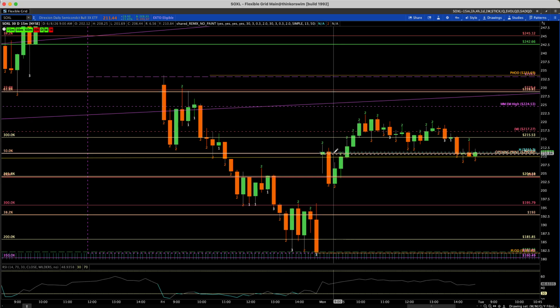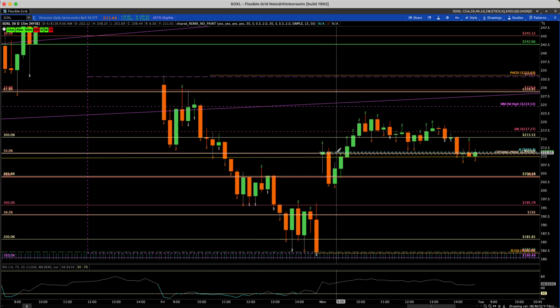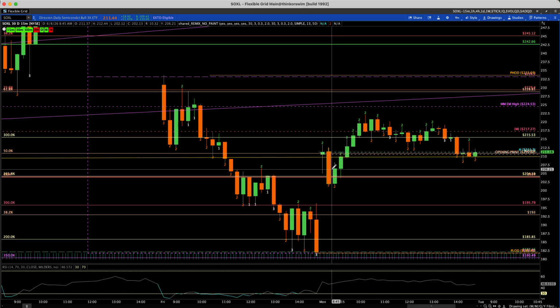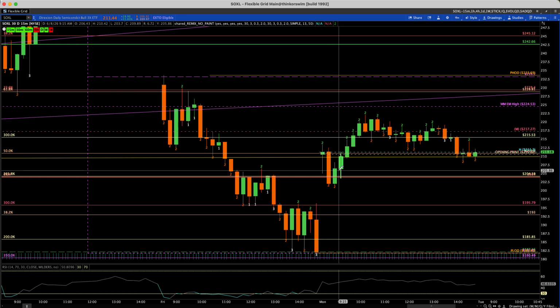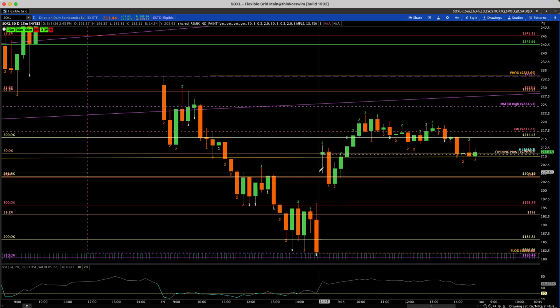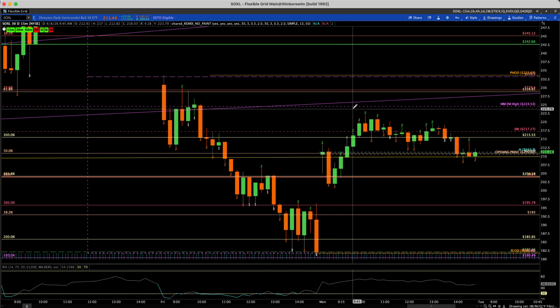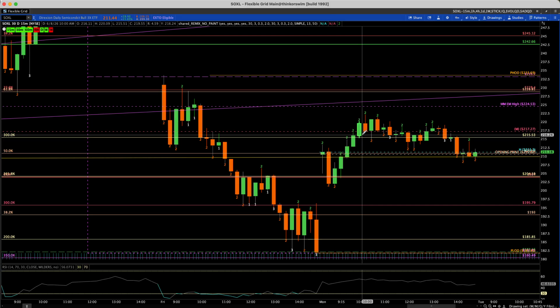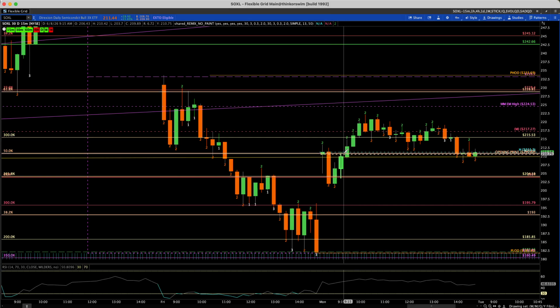But if we could get something around here, a little bit below opening print does give a little bit of added risk, but it's something that we would welcome. But we got the bigger pullback for the lower low. Now we went higher high to lower low, so we've got a broadening formation going on, and now we need to see which side of the equation we're going to do. Are we going to continue to broaden the formation to the downside, or are we going to go back to the upside? We did come through here and get the lower high, but then a higher low.